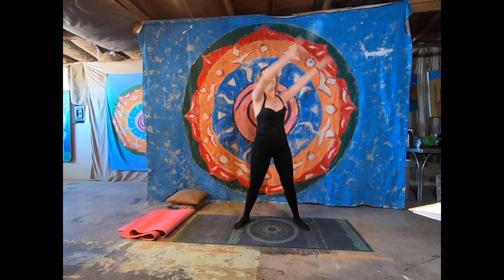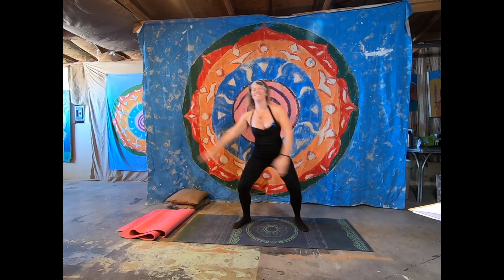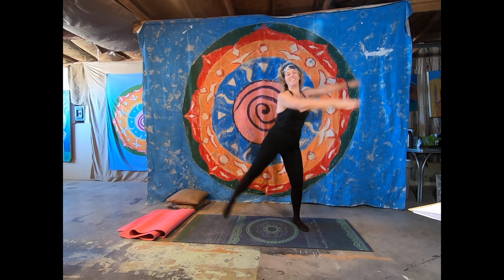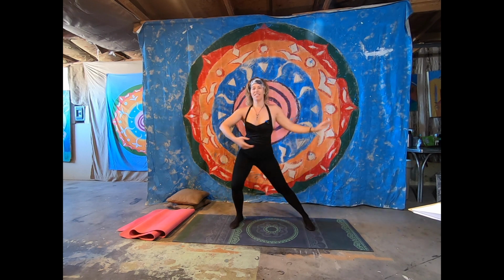4, 5, 6, 7, and 8. Wave arms here, side lunge, soft hands.